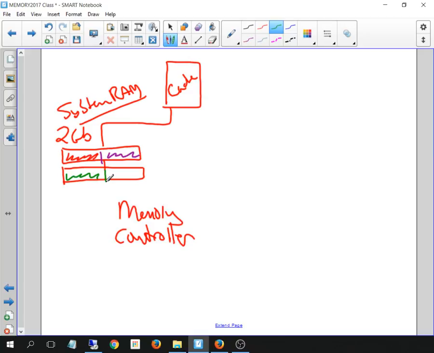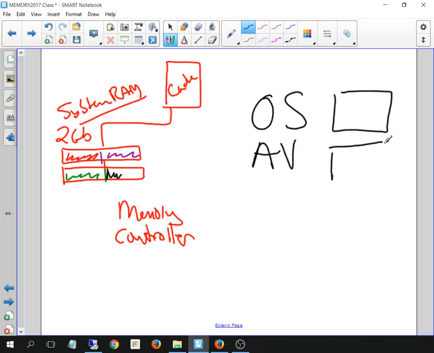Are there any other programs running right now on Ian that we know of on a PC? What other things are running despite those? Seriously though, what other programs are running that we know are running all the time? The OS, right? The operating system is taking up a big chunk of RAM. I don't even have that on the illustration here. What else is always running on your PC 100% of the time? It's antivirus software. Right, we have antivirus software running 100% of the time.